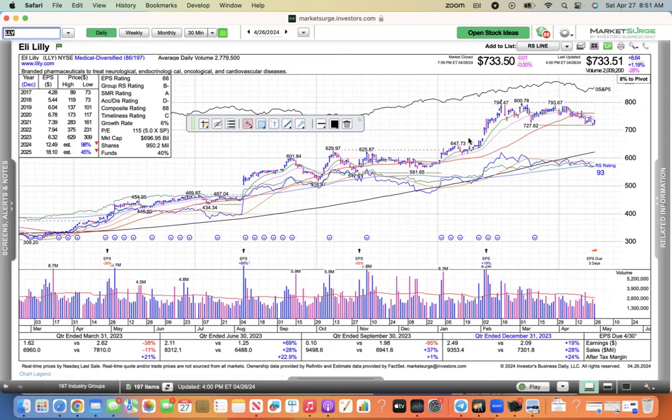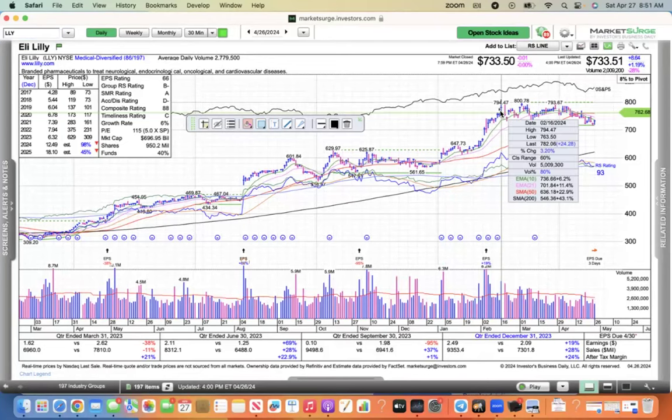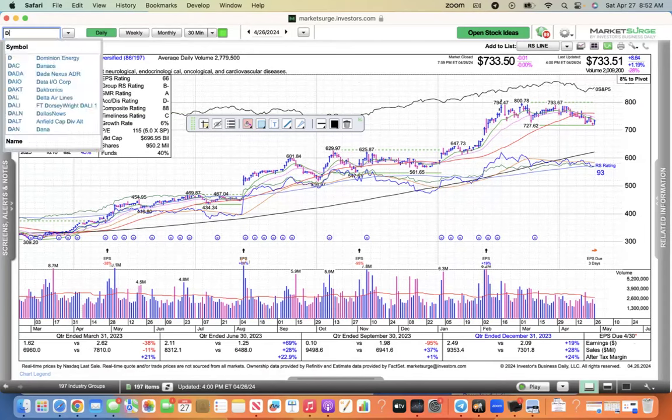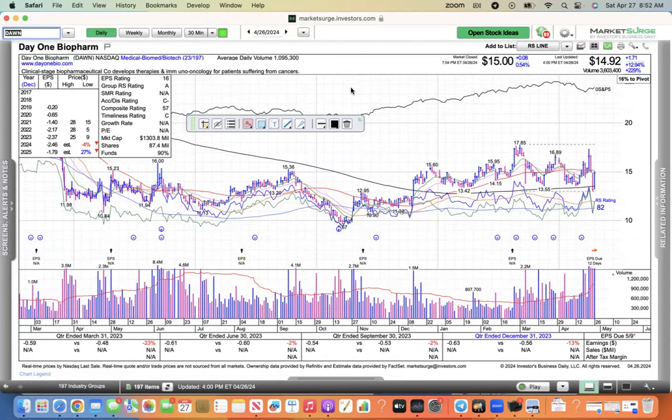Lilly ran hard. When the Nasdaq rallied this October, November, December, this thing just went sideways. It ramped at the start of the year, now has gone sideways, went cold since February. So this is like a couple months of consolidation. They're going to report on the 30th. So Lilly and Novo back to back, the 1-2 punch. I think it's going to be a knockout. Looks good to me.